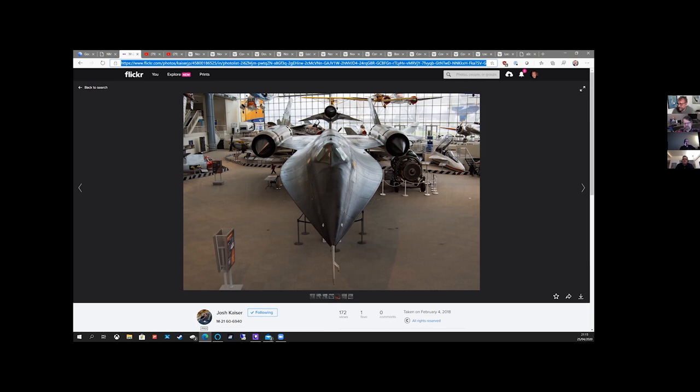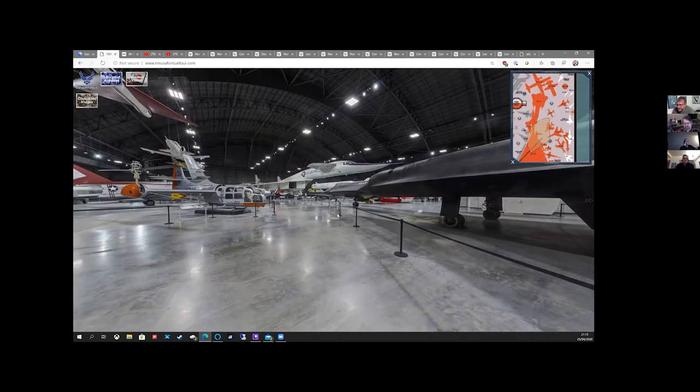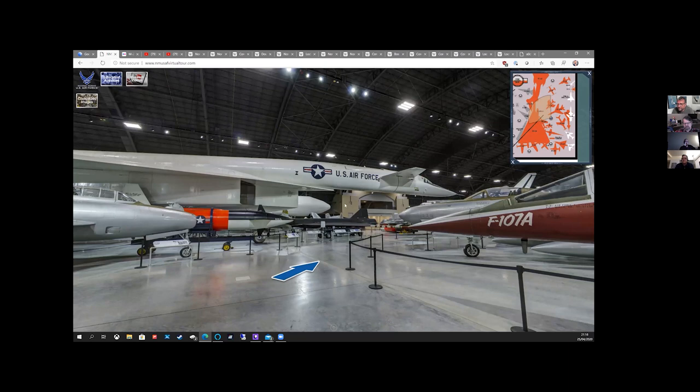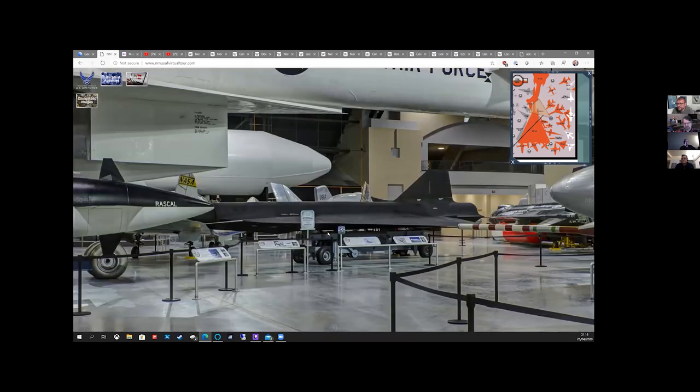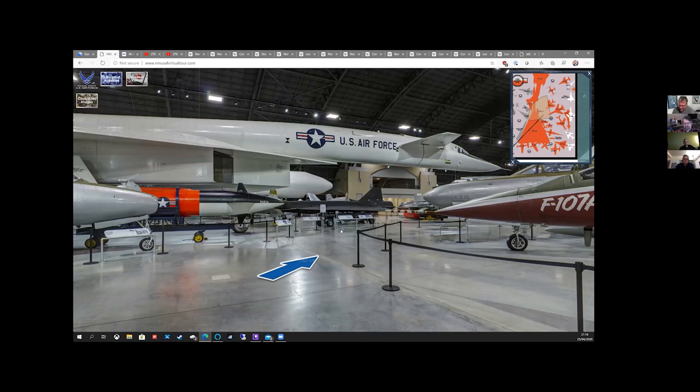They have one of those drones at Pima. Yes, there are six or seven of those spread around in various museums. So they are more frequent than the SR-71s are. Actually, there is one of those right here. Yes. Well, it was a belief that there were going to be places that the SR-71 couldn't overfly, so they were going to use the drone to fly on by itself. But it turns out separating stuff at Mach 3 is bloody dangerous. Yes. It was not a resounding success. No. At all.